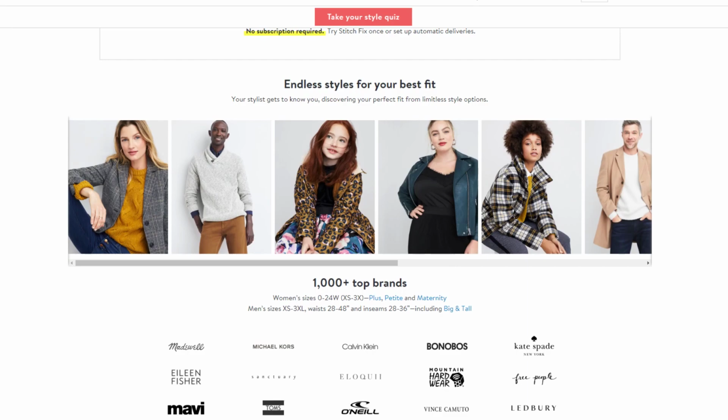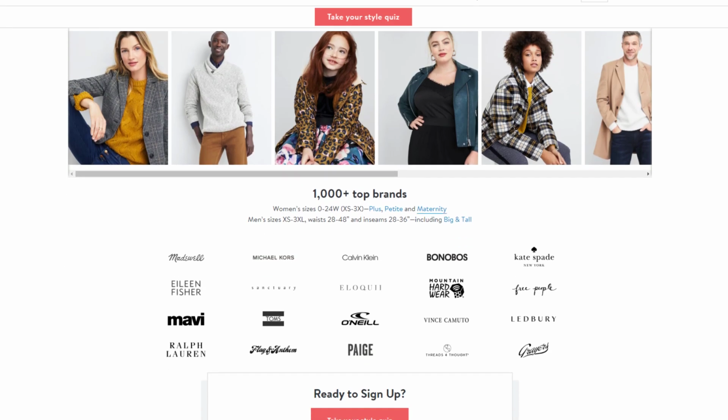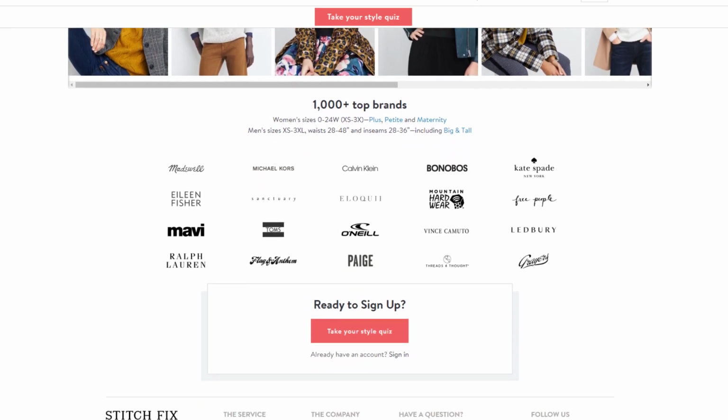Very cool. You have endless styles. You got this lady with the Dijon mustard. This dude who's got the, I don't know what kind of shirt that is, but it's definitely some weird cashmere. This little kid's got some cheetah prints. This girl's got a jean jacket, as is usual. We got another facing of Dijon mustard over here. And then this dude's got a trench coat. Looks like he might show his willy in the park. So I don't really trust that guy, personally.